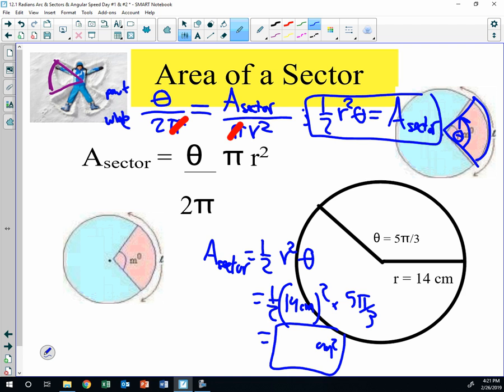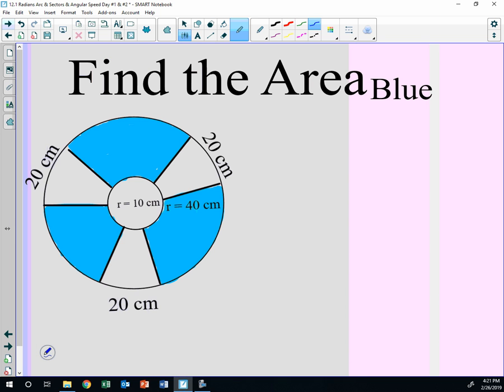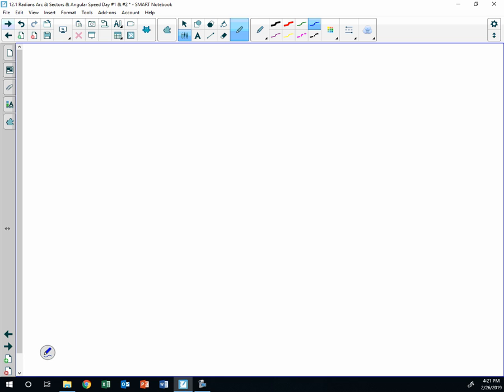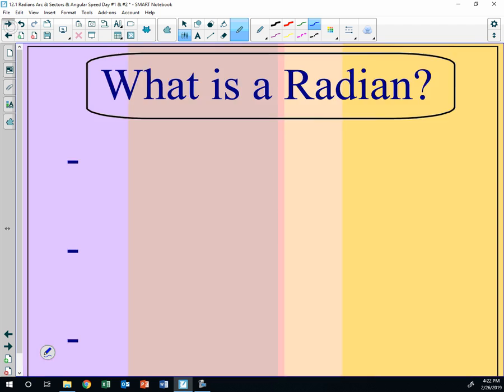So for the homework, and here's some practice ones, convert to radians first. If you don't, it'll be wrong, because degrees are made up. And then a couple of other good examples here. I like those. And then homework is at the end.